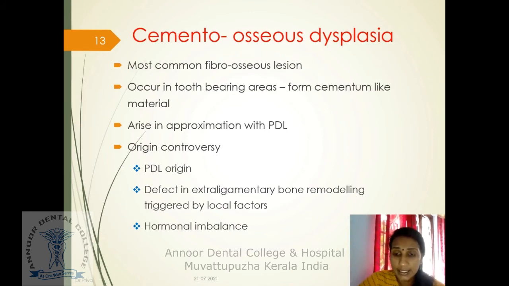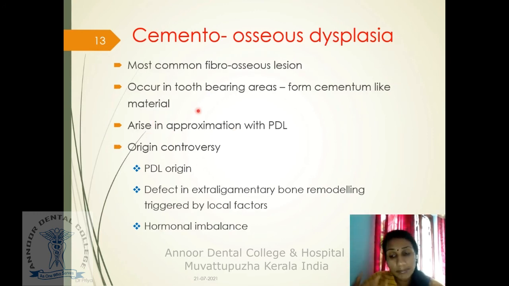The next category of fibro-osseous lesion is cemento-osseous dysplasia. Now, this is one of the commonest fibro-osseous lesions which occurs within the jaw, and this is common to the tooth-bearing area. So, very common to your alveolar bone. And here, what you're going to see is cemento-osseous dysplasia. Dysplasia means abnormal growth, and within this, you can see cementum-like deposits and bone-like deposits. So, this is what you're going to see within the lesion. So basically more of it forms cementum-like material or deposits within that area.